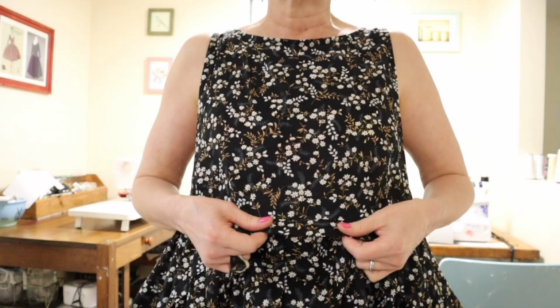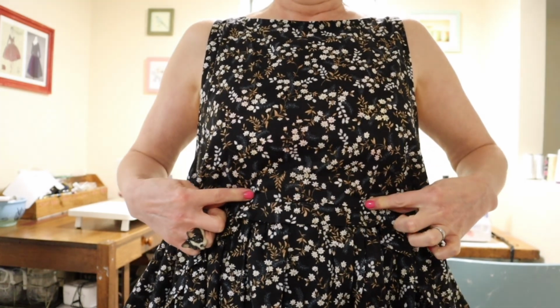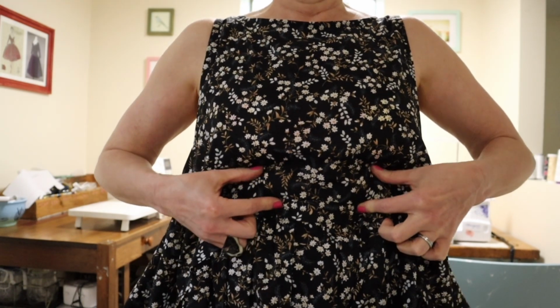The other thing is I shortened my dress 4 inches, but I shortened it only from the skirt portion, not from the top. And you guys can see that this, I don't know if you actually can see, this is where the waist is on this, the seam line, so it's only about an inch below the bottom of my bust. Now I am high-waisted and I am very short-waisted, so that's part of it. But I just wanted to point that out because if you happen to be taller or if you have a longer torso, you may want to check the length of this to be sure that it is actually the length you want it to be. It might be a bit on the short side.